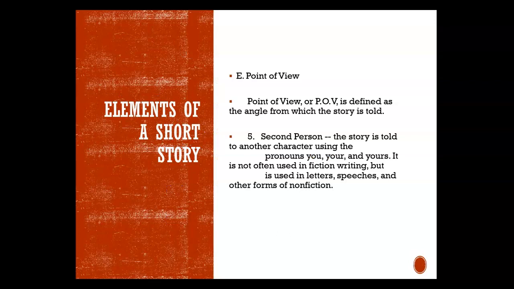And then there's a rare kind of point of view, which is second person. Second person point of view is a story told to another character using the pronouns you and yours. It is not often used in fiction, but is often used in letters, speeches, and other forms of nonfiction. There are some fiction that uses it, but it's pretty rare.